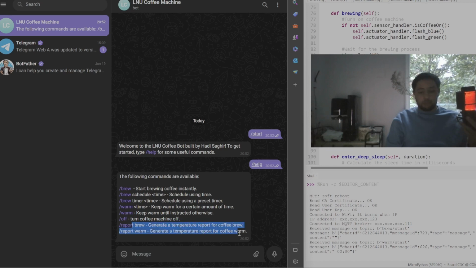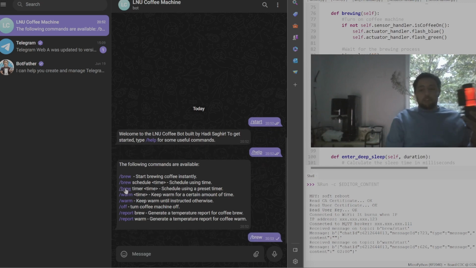generate two types of reports. Basically, why do we need these reports? These reports are essential to the coffee brewing experience. At 93 to 95 you get the optimal brewing temperature, and then at a bit higher is the optimal warm temperature, and that's why the plate is often hotter than what the coffee machine is able to produce when you basically brew the coffee. So we can test out by brewing a cup of coffee.